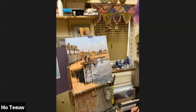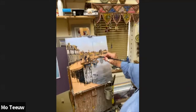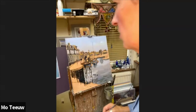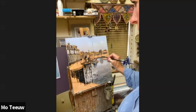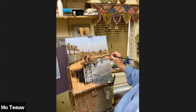So yeah, I'm just not going into detail of these buildings. I'm trying to keep it sort of suggestive. Just a few touches here and there of suggesting what might be there. And then there was a wall that goes all the way along here. Let's break that up a bit. How high was it? Came from about there, I think. Yeah, let's have the wall there.